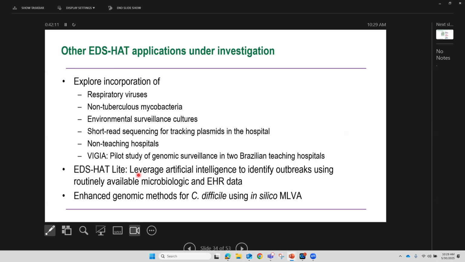And then we found, you tend to think of sequencing as the most discriminatory method for identifying relatedness in bacteria. And for C. diff, it's not. Years ago, we developed a method called MLVA, highly discriminatory for C. diff. So we said, well, what if we were to do in silico MLVA? Would that improve things? If you have a cluster that's 0 to 1 SNPs, we can't find the transmission route. Could we blow those clusters apart by using in silico MLVA?